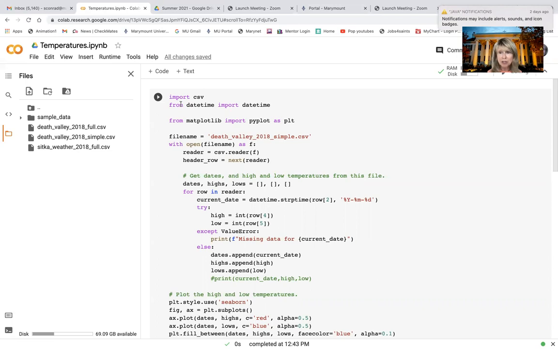So from this particular segment of my conversation with you, it's uploading the files that are going to be used, making sure they're in the proper format, importing csv, which is a module that will parse the files, importing the datetime library, and making sure that we have datetime and Matplotlib, that we've used pip to make sure that they're there.